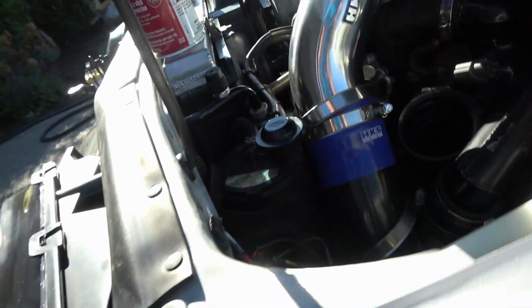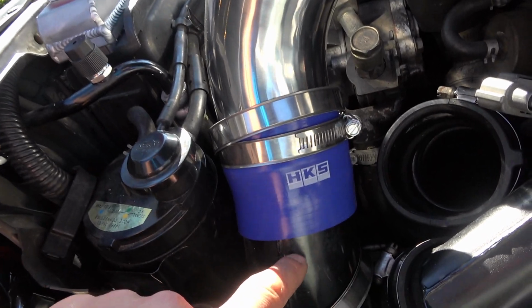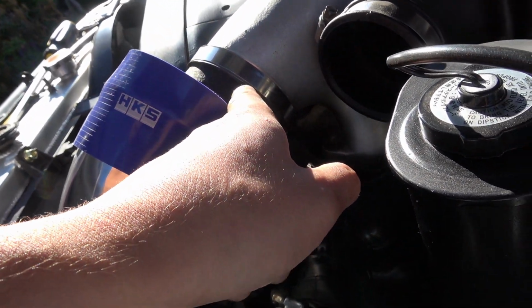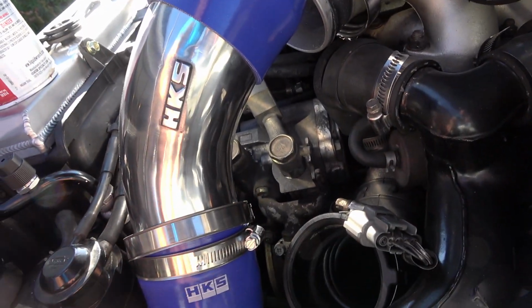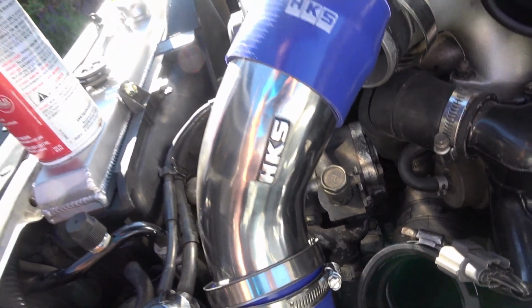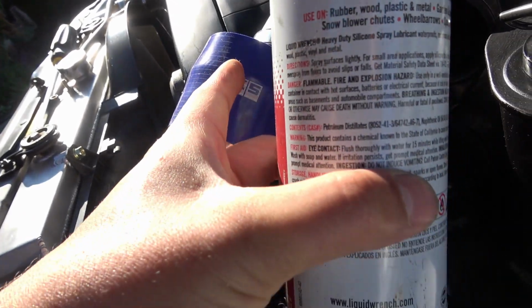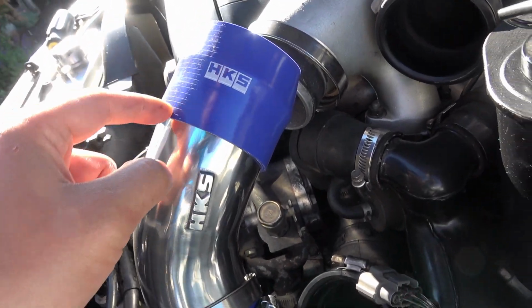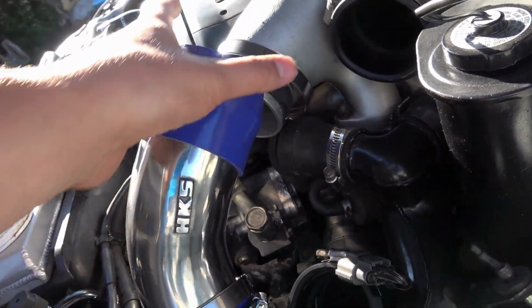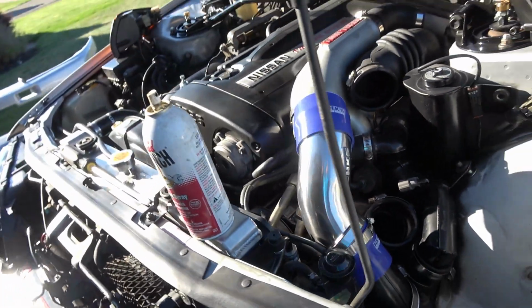But the issue I'm having up top here is with this hard metal surface here and this hard aluminum surface here, it's really hard to get the pipe in. There's like no play because these fit within like 1 millimeter. So I'm going to use a little silicone spray. I'm going to spray the inside of this coupler. I'm going to slip it all the way down over the pipe, and then hopefully I can maneuver it over that. So let's try that on that side.